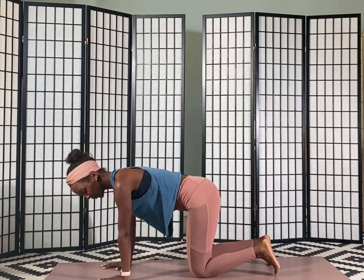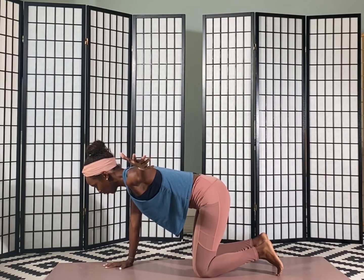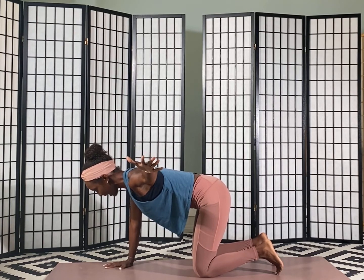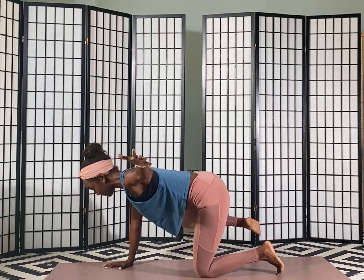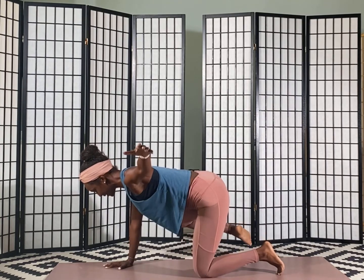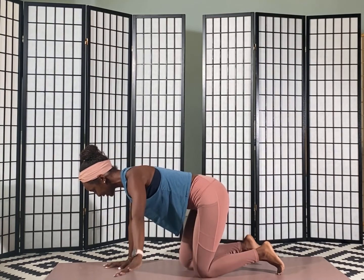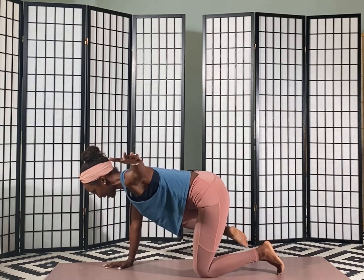Yay, all right, so from here, I'm gonna keep my hands under the shoulders, knees underneath the hips, and take your left arm out to the side. While keeping your shoulders and hips squared to the mat, lift your right leg to the side with a bent knee, and then bring them back down. Again, inhale, lift to the side, and lower, and lift. So you're working to keep your shoulders and hips squared to the mat here.